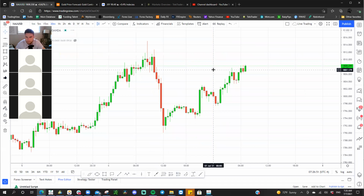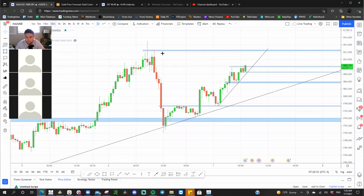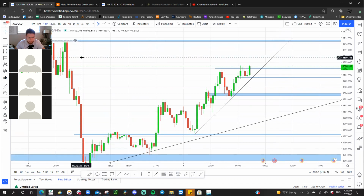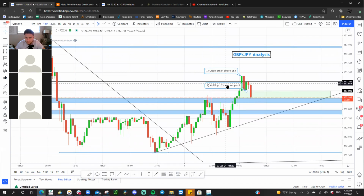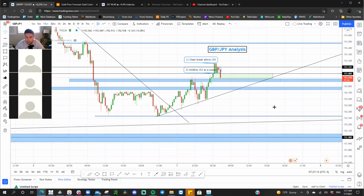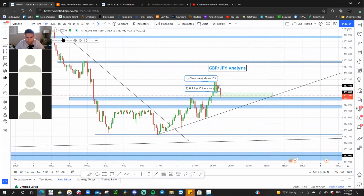For example, if on GJ the current 1 hour candle closes below the previous one, which was bullish, then we have a clean traffic on the left, which is kind of how many pips? Around 30 pips. Is there a potential to just drop? Yeah. The only thing is, like I said, you broke this higher bearish trend.